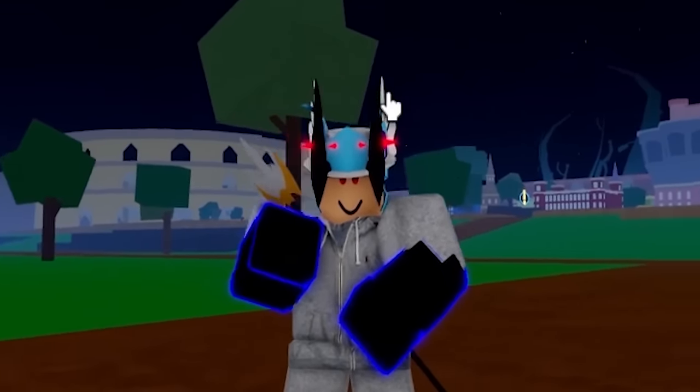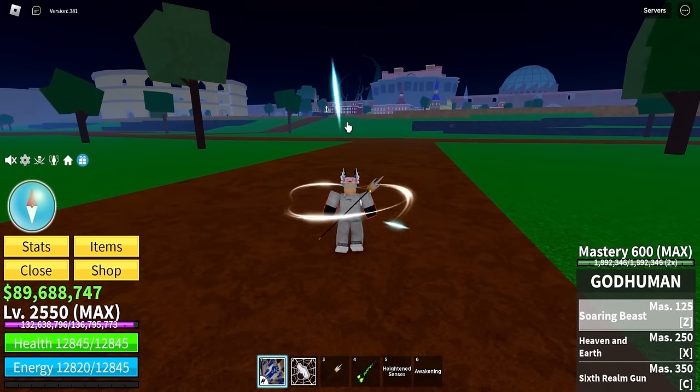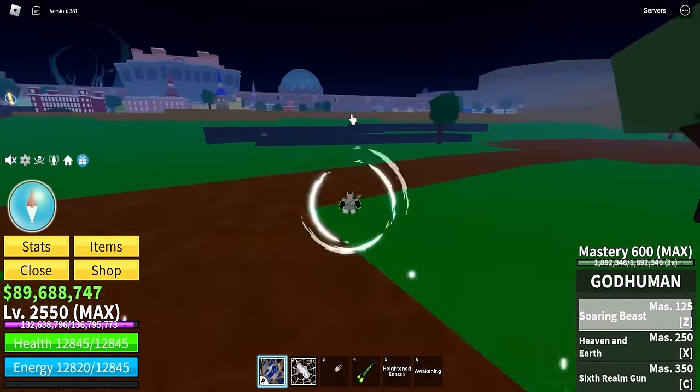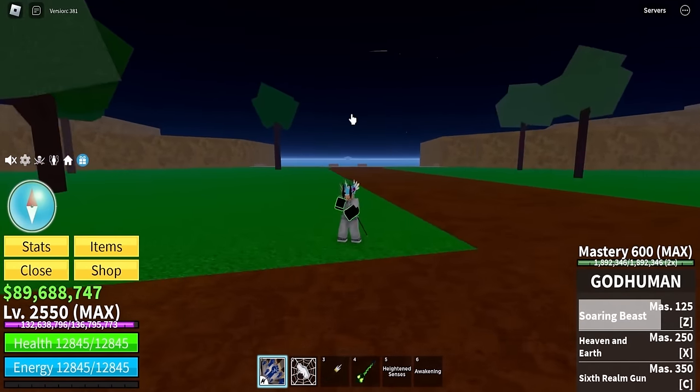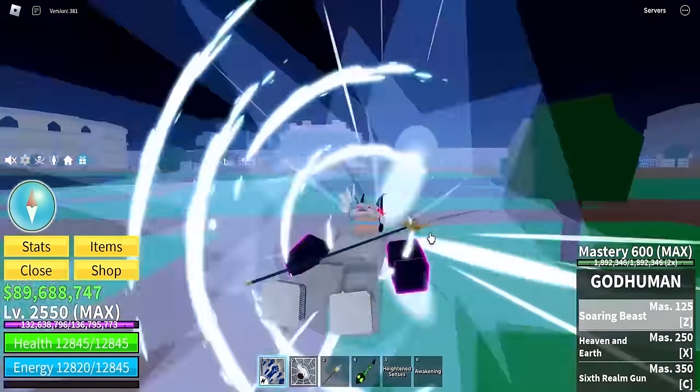All right, guys, we already got a god human right here. And we have to use the soaring beast ability. Okay, so the normal god human skill is this, okay? So we charge up and we just let go, okay? And it goes kind of far, right? We can go way, way farther. So apparently if we flick it up, let's see, okay? Let's see. Like that? Oh, okay.